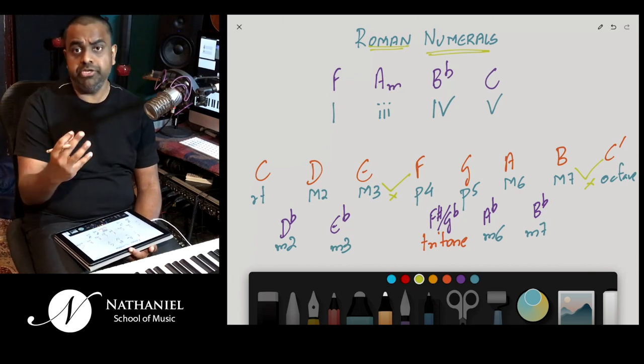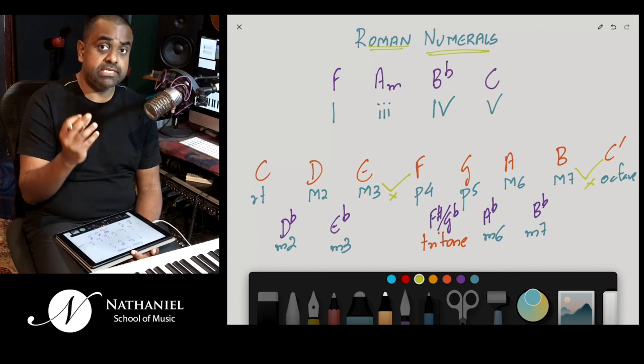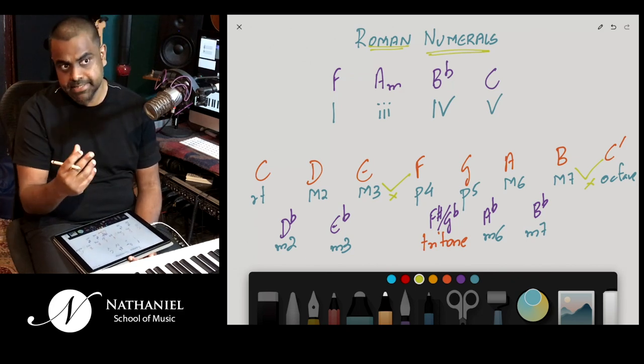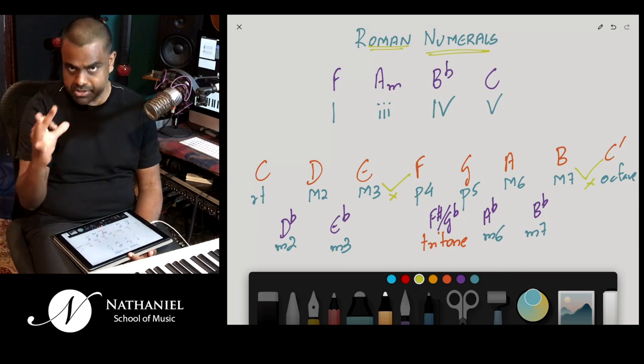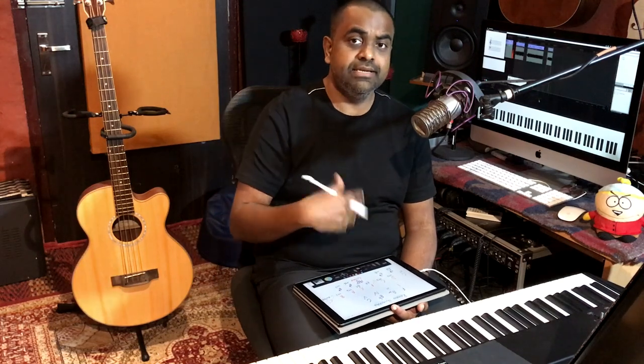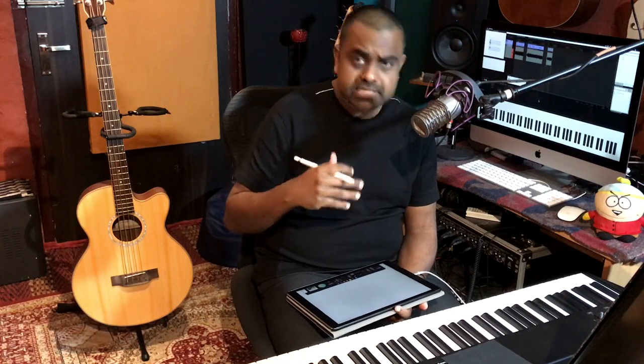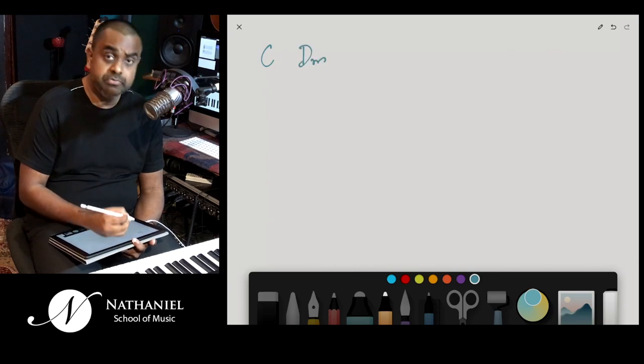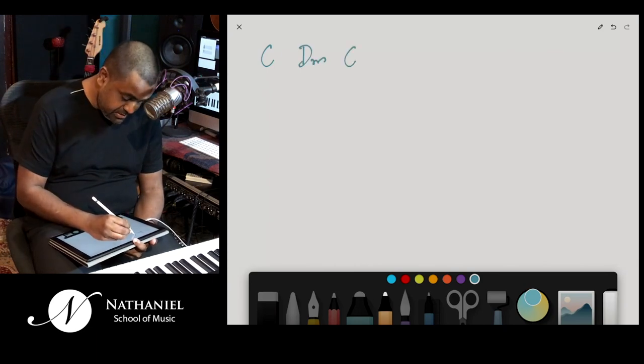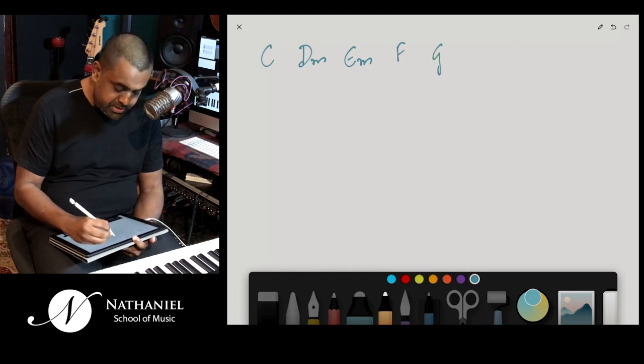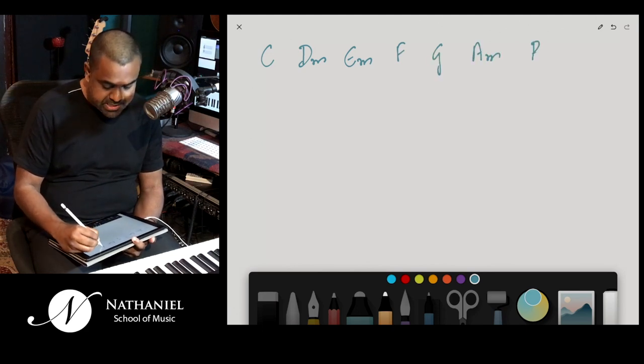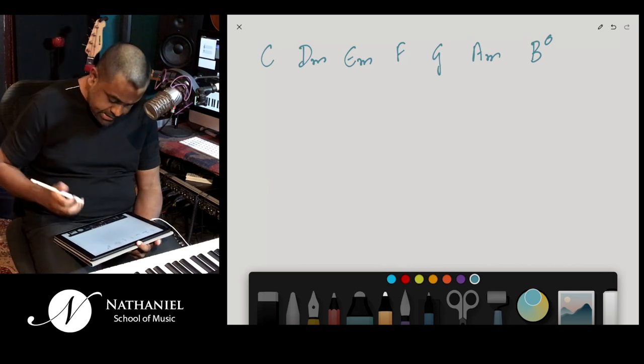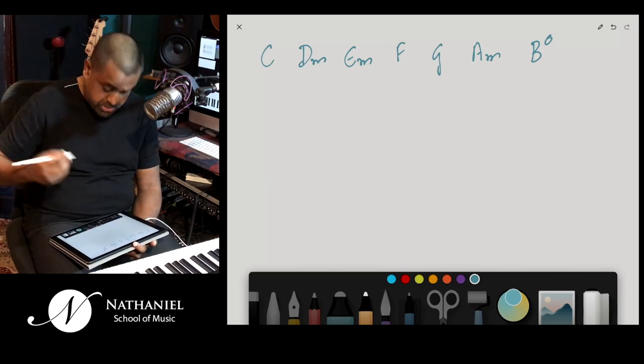So just note that the Roman numeral system is going to be used to symbolize the chords within the scale. It's not there to symbolize notes. It's for chords. So with this backing knowledge, we'll first build Roman numerals from the major scale and then just try and go a little beyond. So in the major scale, let's just look at the chords of a simple major scale first, like C major. We say C major, which is a one major, D minor, E minor, F major, G major, A minor, and the seventh chord is called as B diminished.